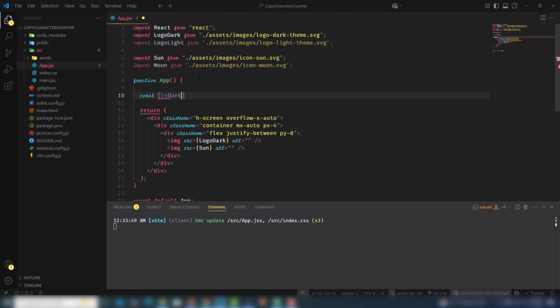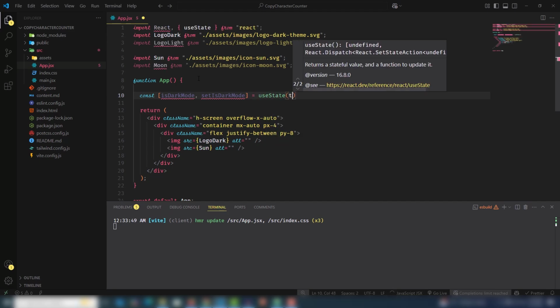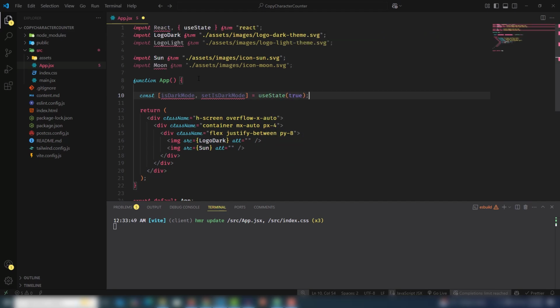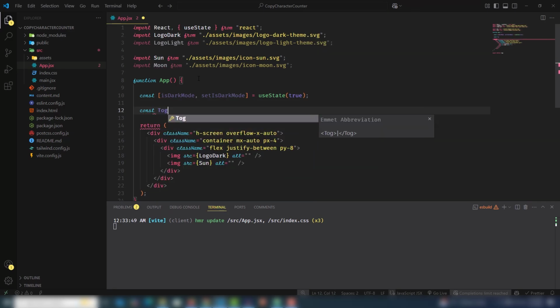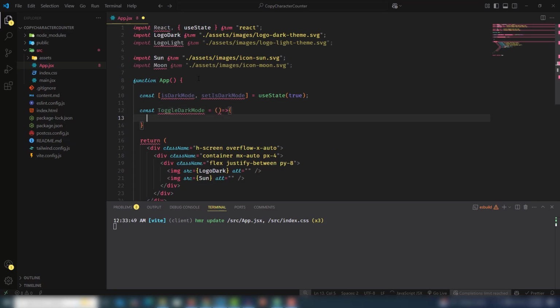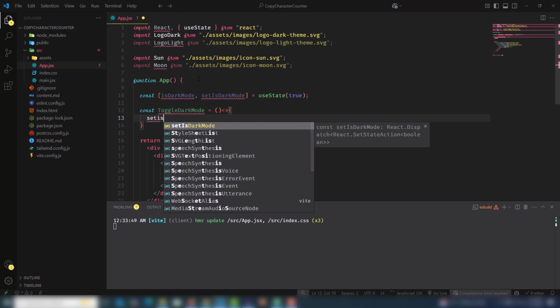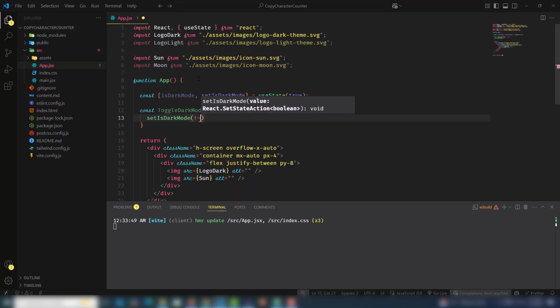So I'm going to use isDarkMode, setIsDarkMode, and I'm going to use this state. By default I will use true. Let me create a function, and inside that I'm going to use setIsDarkMode, not isDarkMode.